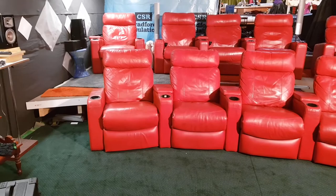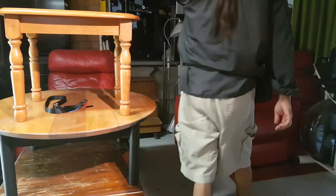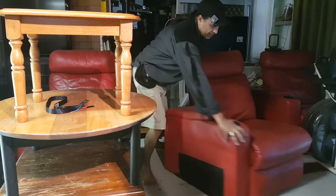I'm going to actually, I don't know how I'm going to do this, but I need, let me just grab this camera. I need to grab one of these seats. I don't know which one though. Maybe this one. It's going to be easiest, I think. Yeah, this looks like a goer. In fact, I'm going to move this camera because you're in the way.